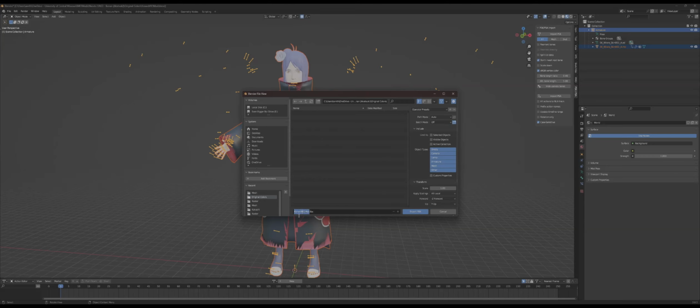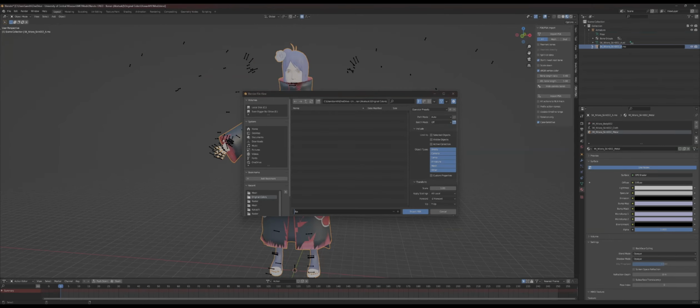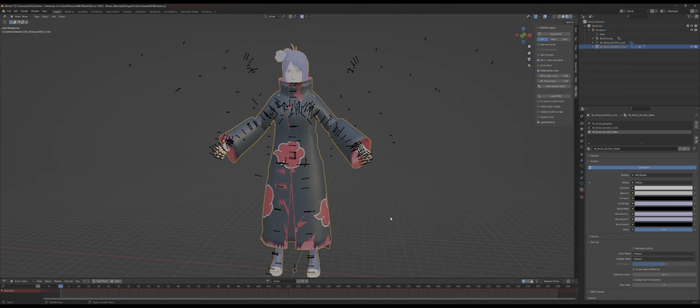I recommend for the name of the FBX, you copy one of these over here, SK Natara Skin 02 or something like that, whatever it is for your character, because it'll make it easier whenever you import it into Unreal. We're going to check selected objects. This is just to make sure we're not getting anything we don't want. Uncheck bake animation, and then uncheck leaf bones. Then press export, and it should be exported.